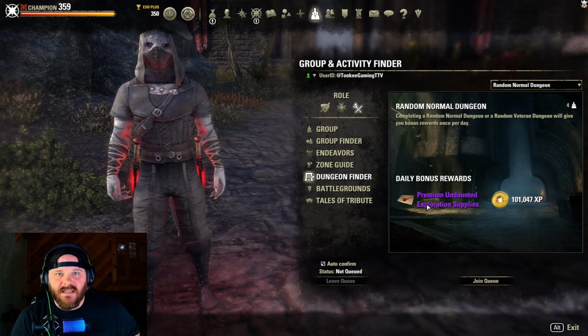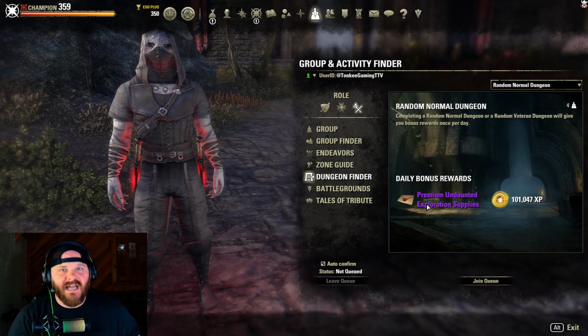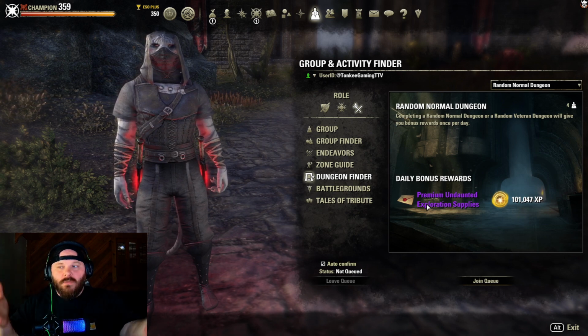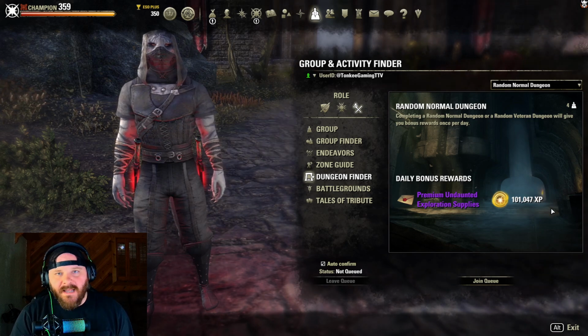As soon as you can do daily normal dungeons, do them. As soon as you can do daily normal battlegrounds, do them. Do them, please, for the love of God, do them. You need CP, I need CP, right here's free CP. Get them done.